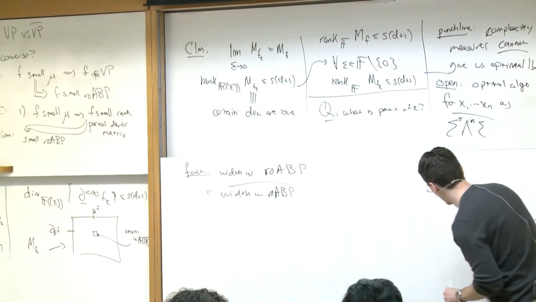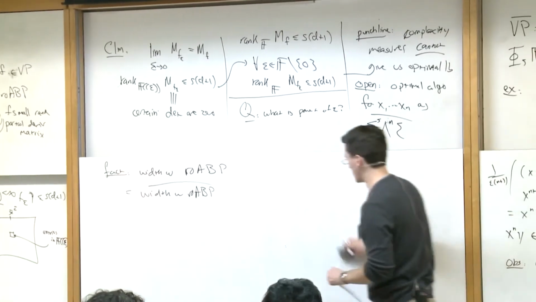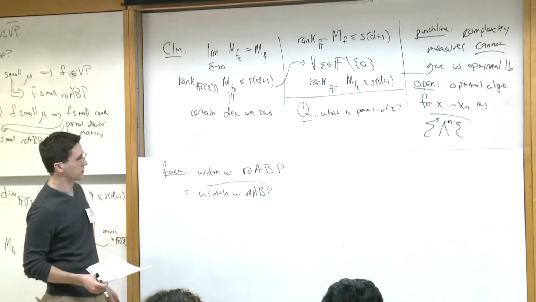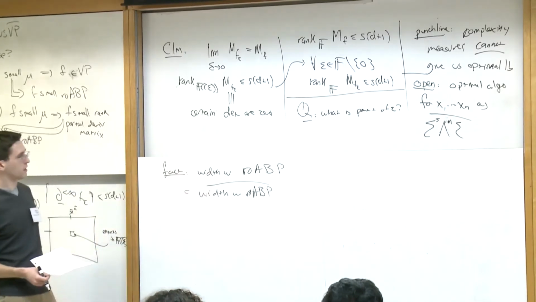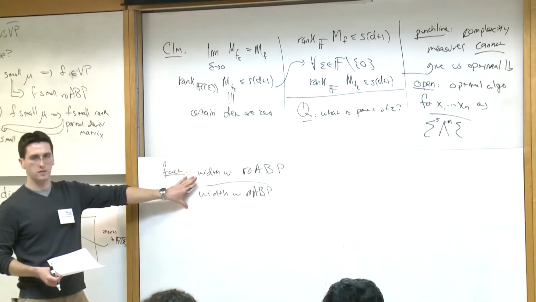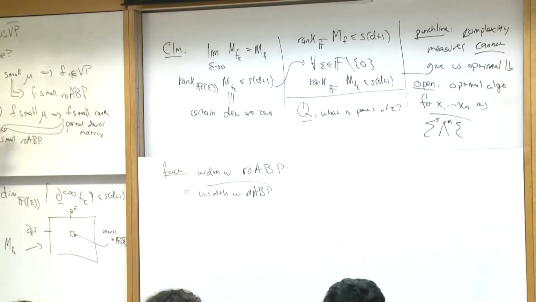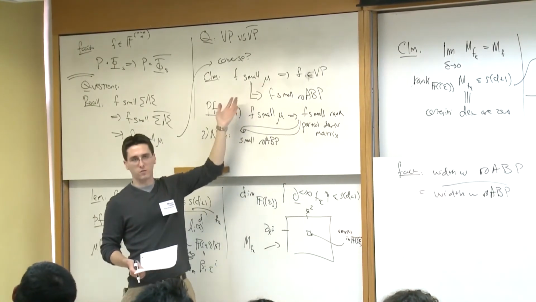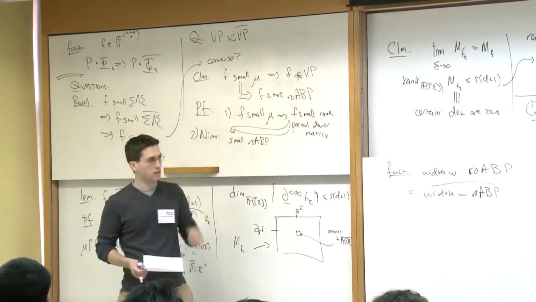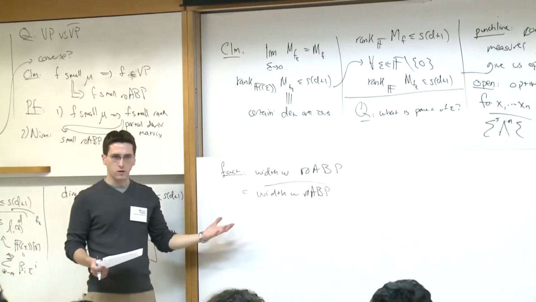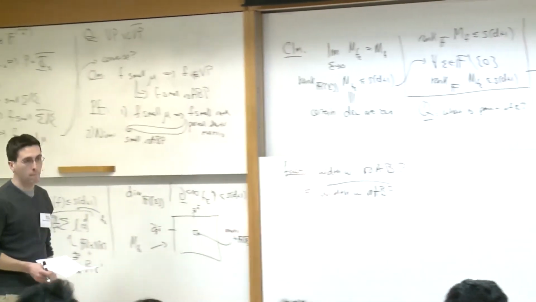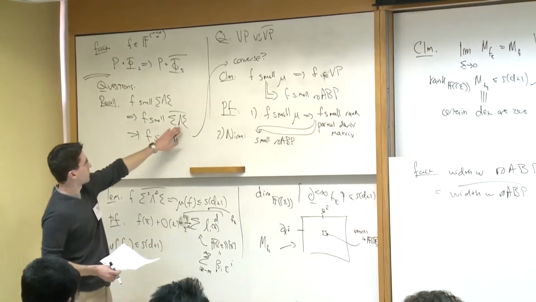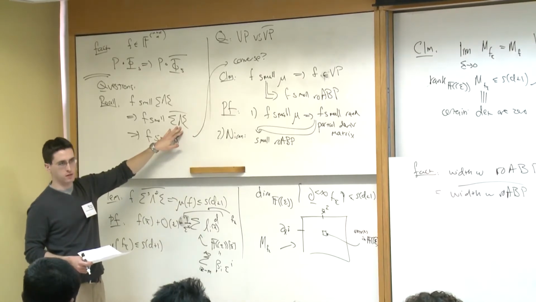So what we've done is something sort of silly. I haven't defined it for you; we can do it offline. But the point is that this class is closed under taking limits. Depth 3 powering is contained in this more robust class, and this robust class is closed, so depth 3 powering is clearly in VP. This is the only example I know where the closure of depth 3 powering is in VP.